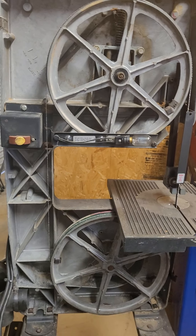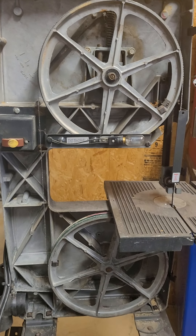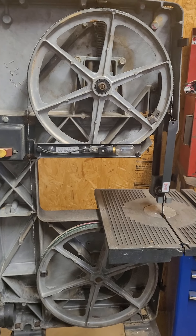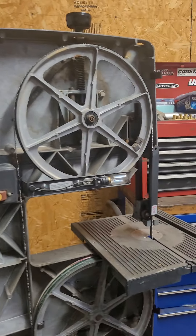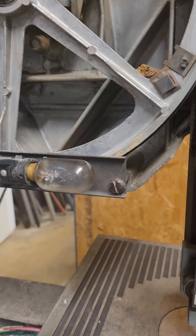When I did that video, a friend of mine out in California, Charlie Gabaldon, commented and said he had the same band saw — he uses it for wood — and it keeps throwing the blade off. It's actually pretty easy to track the blades on these things, so I thought I'd come out here, take the cover off, and show you guys how to track the blade so it doesn't come off.